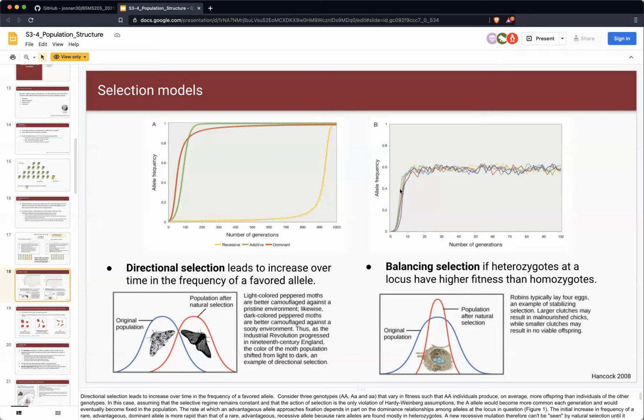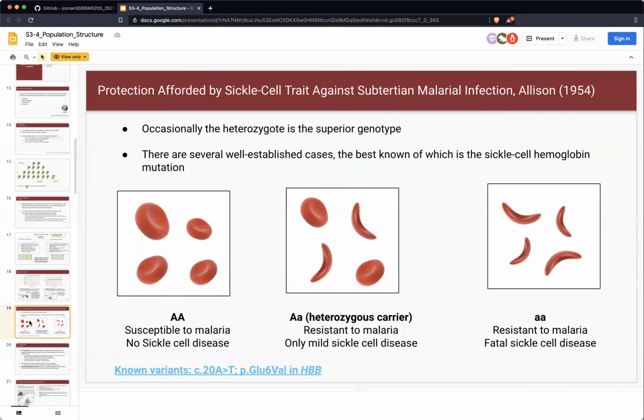So there is no favored way over the recessive or additive or dominant situation. Okay, so a well-known example of heterozygote preference, or heterosis, is the situation of sickle cell anemia, right? So if you look at the sickle cell trait in an African population, we have a balance between resistance to malaria or susceptibility to malaria. So if you have the normal type, then you're going to be quite fragile to malaria infection.